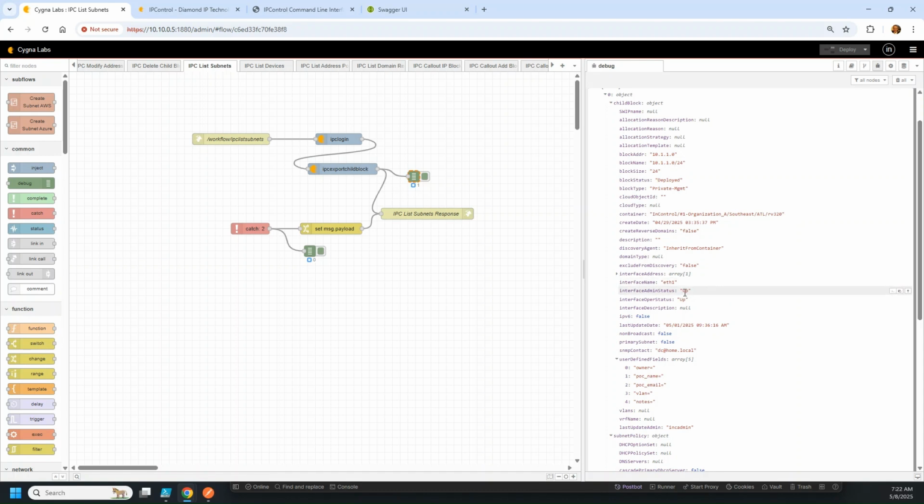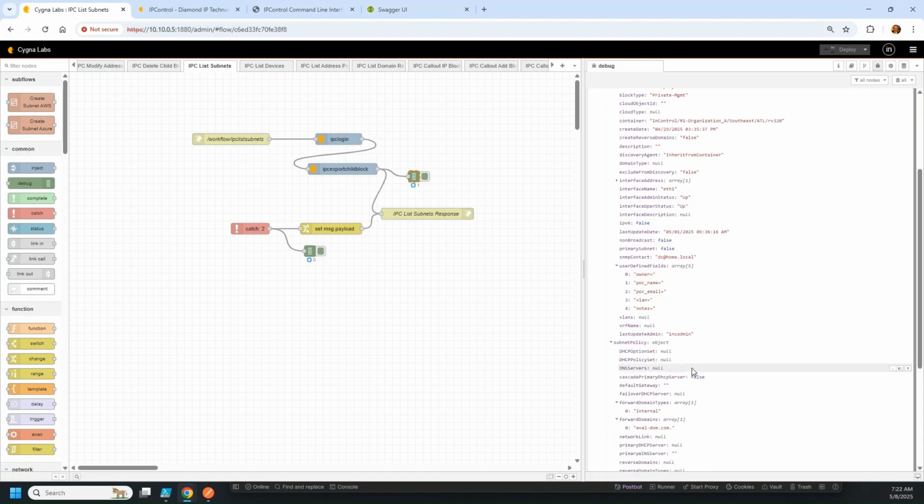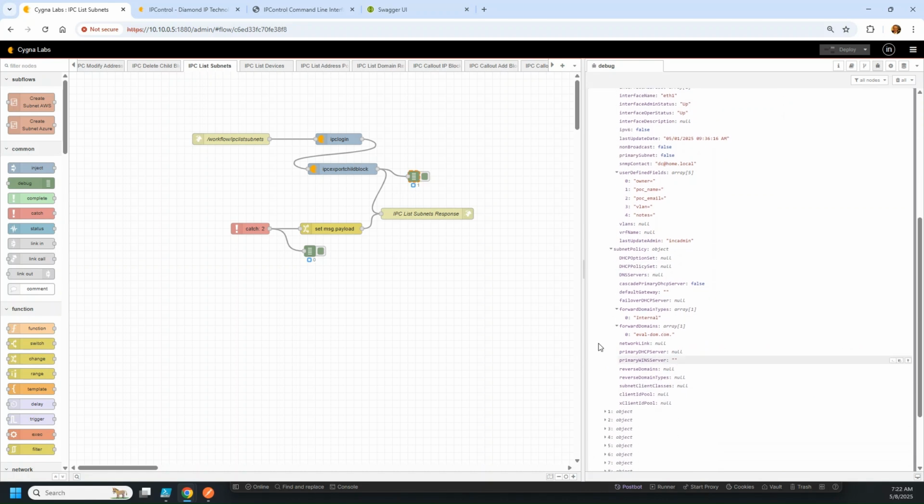So once again, I don't know how all of the different things are going to work in your environment, but I can say that, as long as you can identify the type of data, the format, JSON, XML, CSV, we can do literally anything with it once we have it. And that is the only point of that. So list subnets, very simple to do.